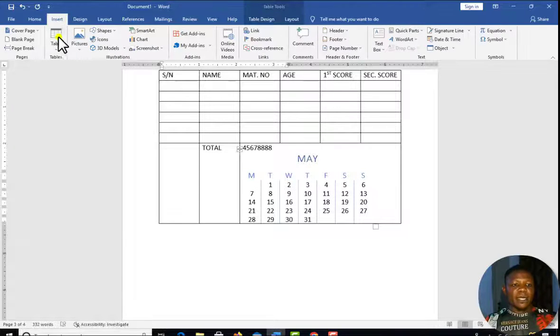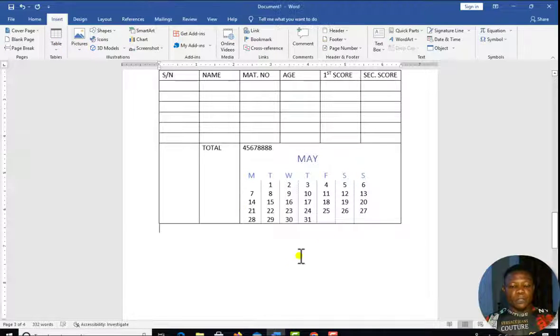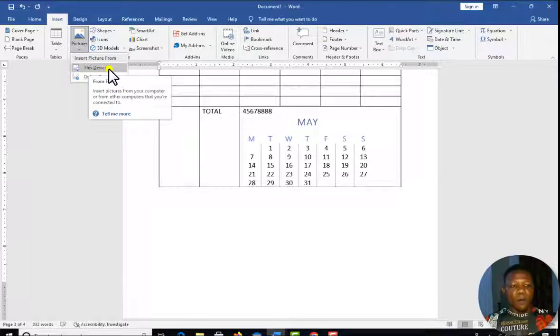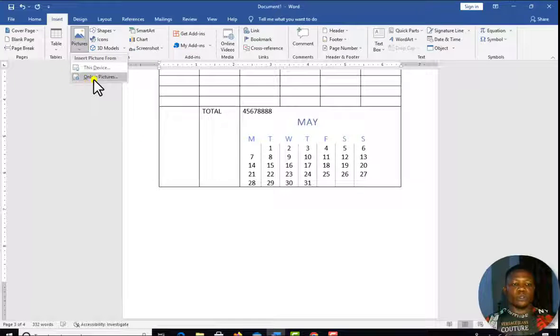Now let's go to picture. Let me click outside the table. Let's go to picture. So now on this picture, if I click on it, I have two options. I have the option to choose from device, I mean from my computer that I'm working with, and I have the option to choose online.